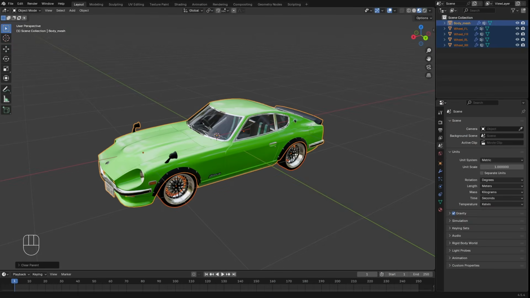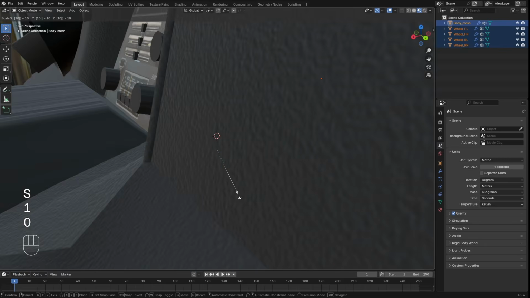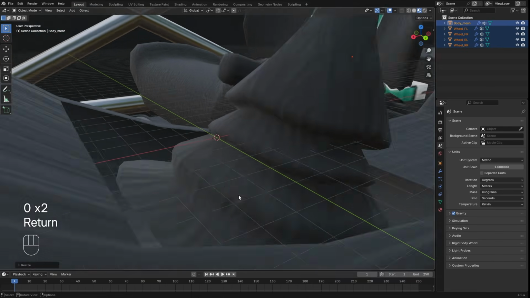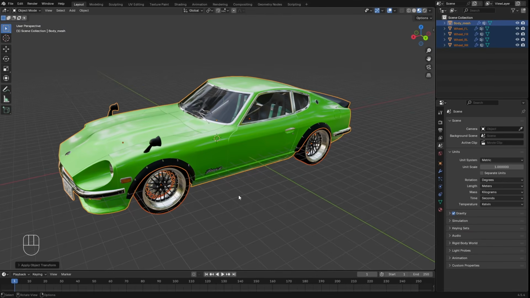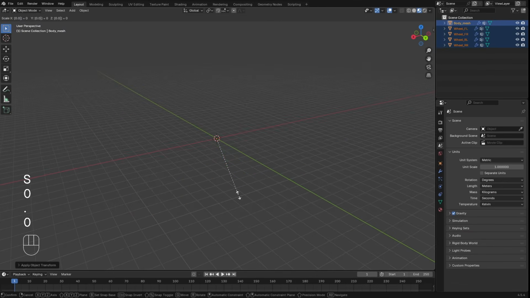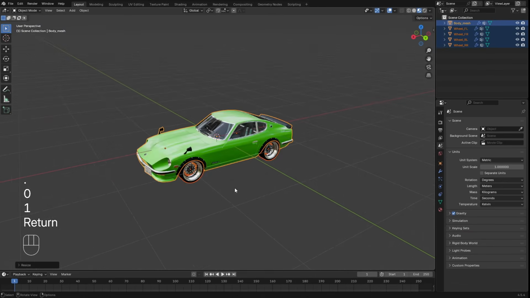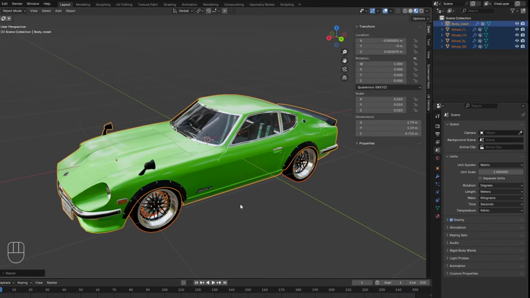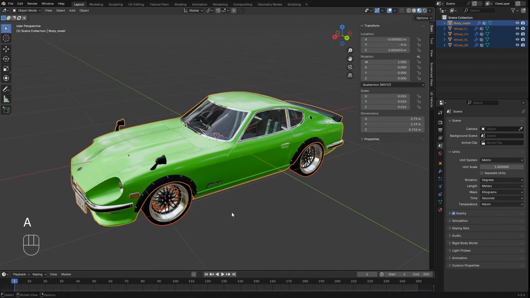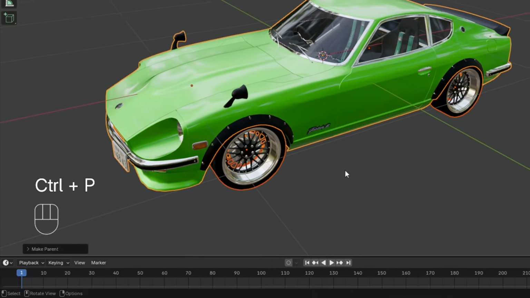If you don't want to change the scene unit scale, then before parenting anything together, select all objects and scale them up 100 times, and then apply scale on them by pressing Ctrl+A and then selecting scale, and then scale them down 100 times. And now you will see that your mesh objects will have scale set to 0.01. Now parent them together and export and import the model just like before.